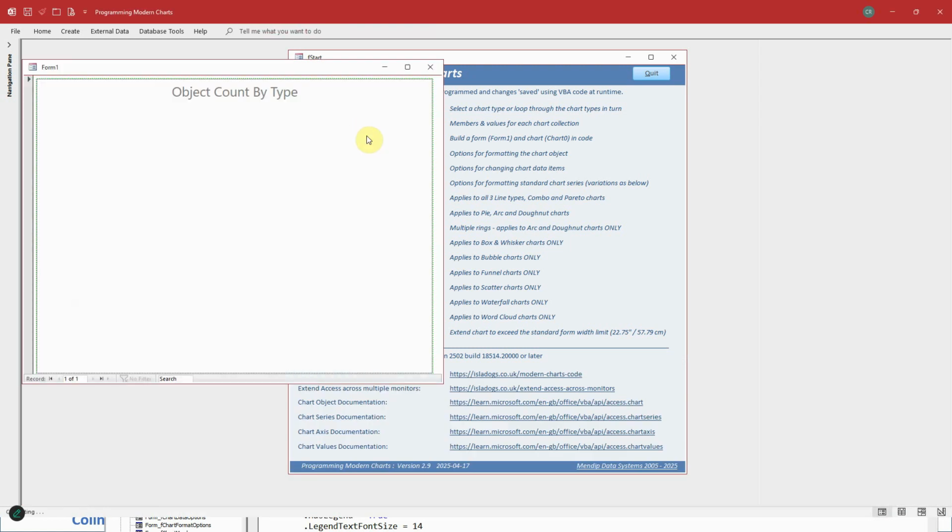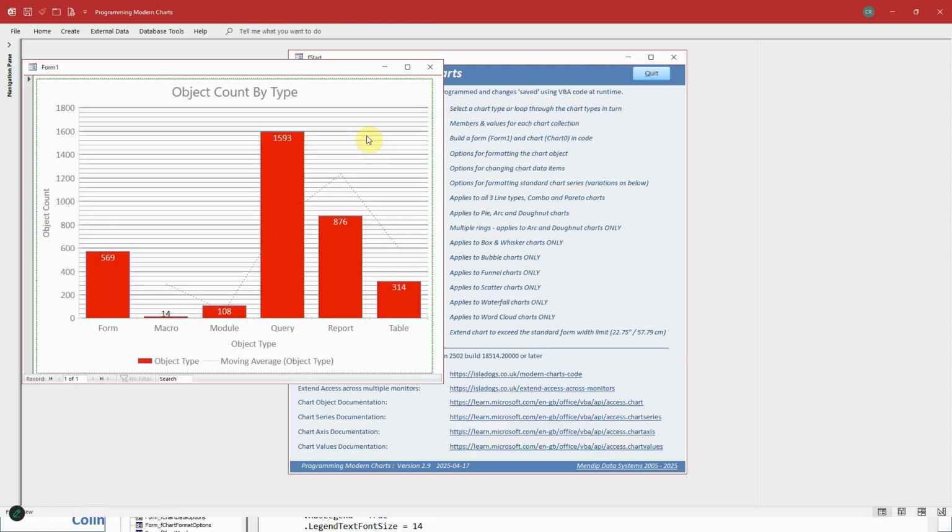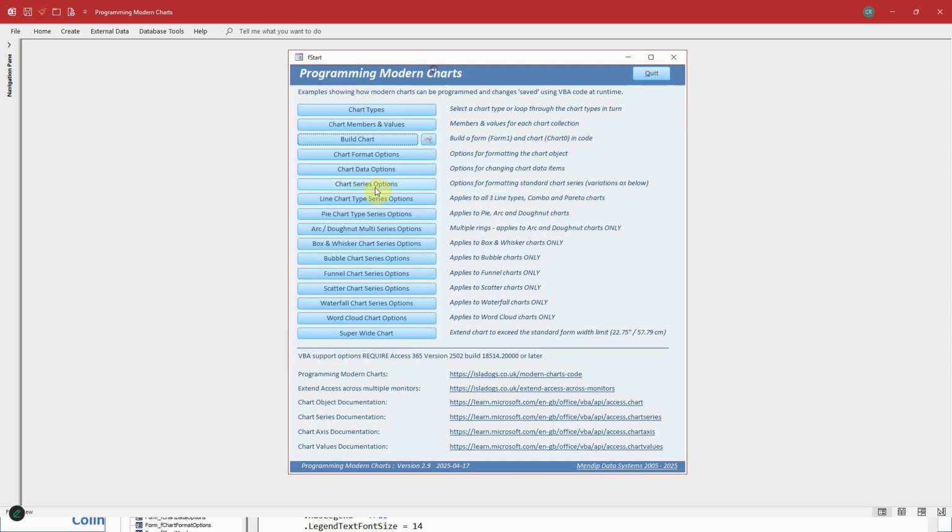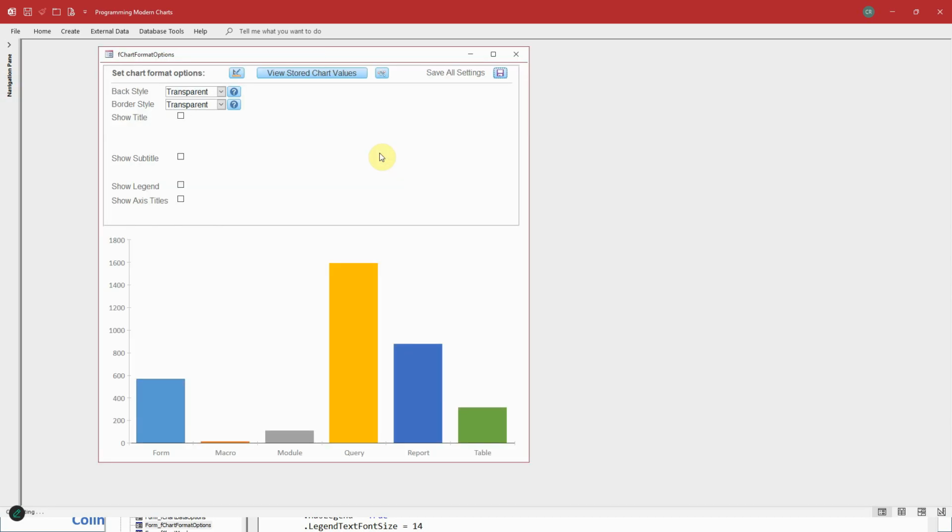And build the chart, and we've now got on there, right, we've got the legend, and we've called it now object type. We've got a trend line, you can just about see probably in gray there. We've got the values on each of the columns there, and we've got grid lines, both major and minor. And we could do many more things with it than that, but hopefully you get the idea of it. Let's show something more interesting than that, or let's do some formatting now.